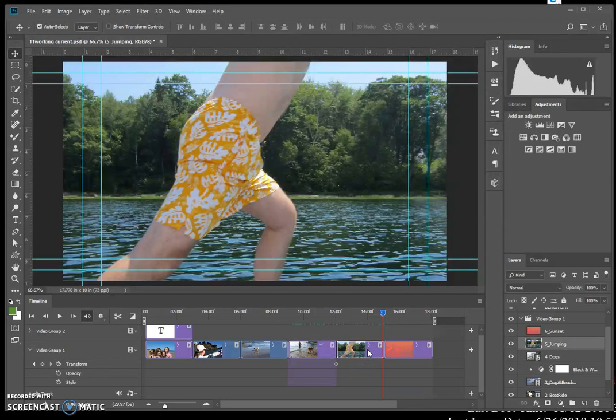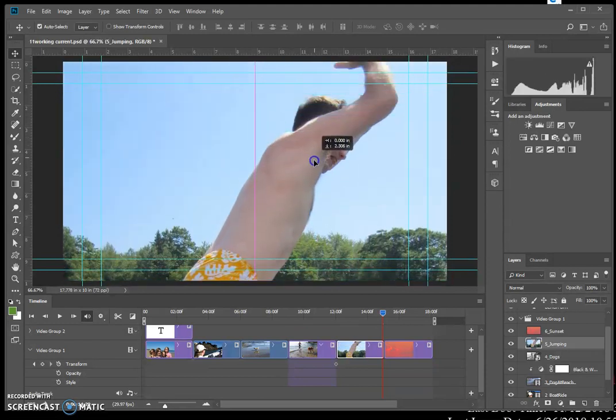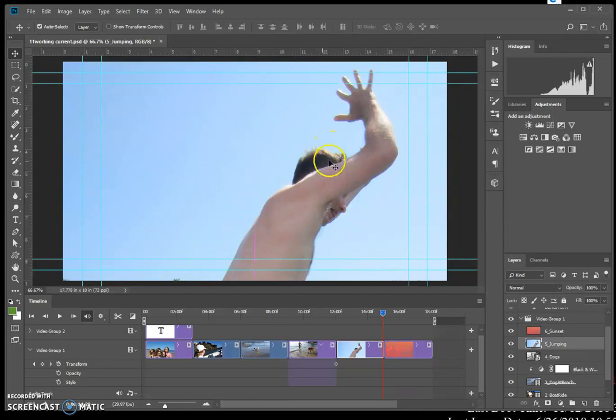Press Shift while you move the image down in the document window so that the hands are near the top of the canvas. Putting the diver in the final position.